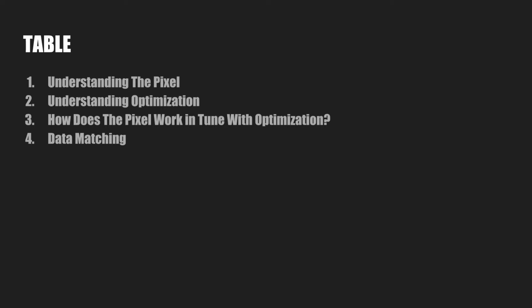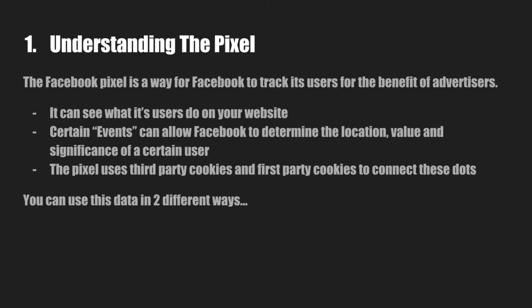So if you're wondering, how can I use the pixel to my advantage? How does Facebook work? When I publish an ad, what happens on the back end? What happens with what I can't see? This is stuff that took me about 8 to 10 months of doing Facebook ads 12 hours a day. You know, not exactly 12 hours, but you know what I'm saying. Literally just constantly doing Facebook ads for 8 to 10 months, I started to really pick up on these things. So I'm just going to give it all away here. I'm trying to make this as valuable as possible.